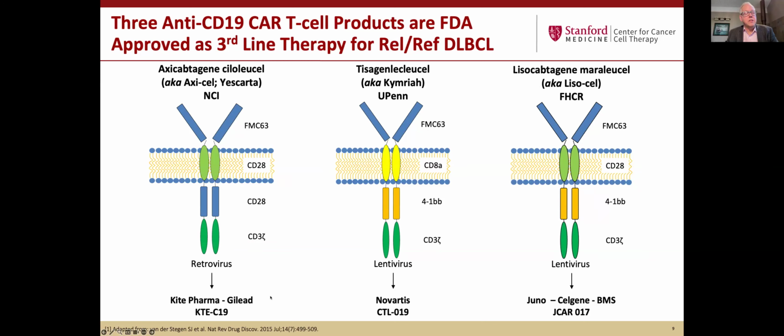And this slide shows the schematic that the binding, again, on the top of the membrane that recognizes the lymphoma-specific, B-cell-specific protein called CD19 is the same in all three of these commercial products. It is derived from something called FMC63, and it binds to CD19, whether it was developed at the National Cancer Institute, University of Pennsylvania, the Fred Hutch Cancer Research Center, and whether it's ultimately turned into a company, Kite Gilead, Novartis, or Bristol Myers Squibb. These are the agents that are now FDA approved in third line and some of them in second line therapy.